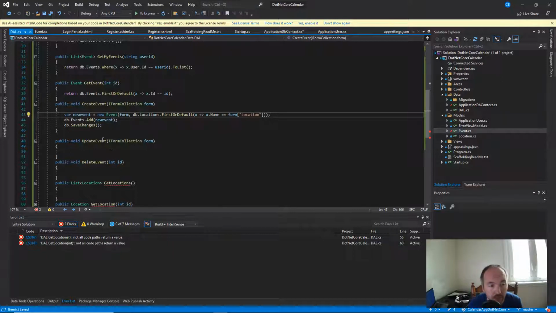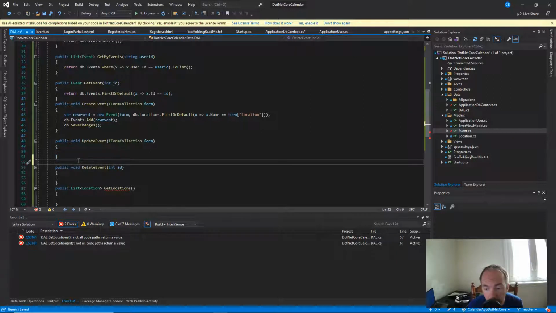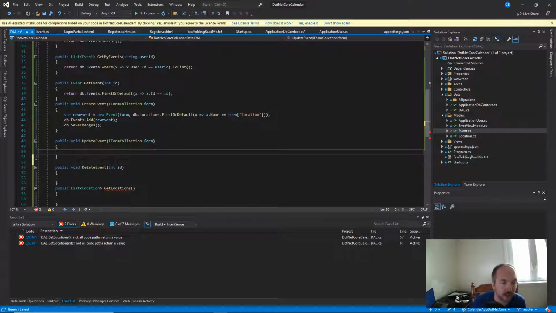So when we come down here, we're going to do this same thing we did up here, but we're going to do it on an existing event, because updating is just changing what's existing. Okay, I changed the start time of the event, I changed the location, I changed the name, the description, whatever I changed. So we need to have that be respected in our data access layer.